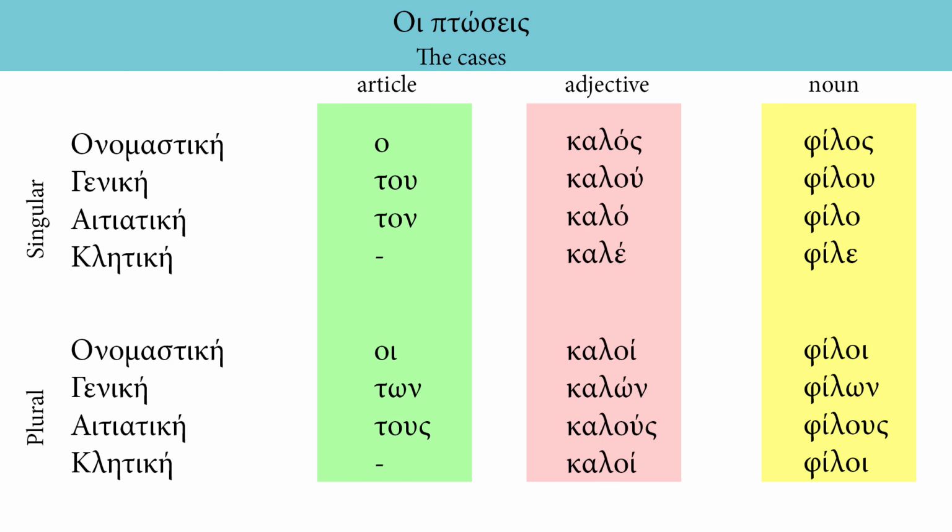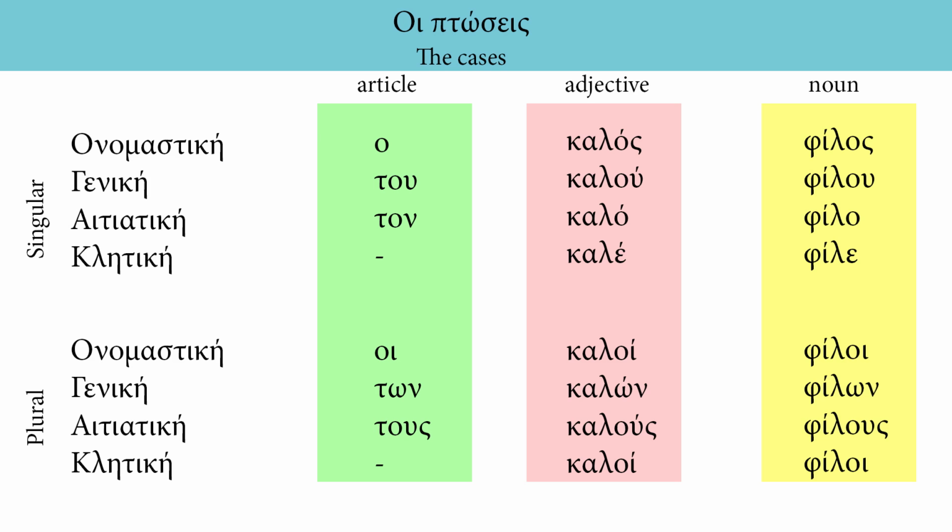As I said before, today we're not going to talk about the grammar of the cases, but I want to give you an idea. So I have the definite article in the masculine gender, an adjective also in the masculine gender, and of course a masculine noun, in all cases in both numbers. I will read horizontally now because that's the correct order. Ο καλός φίλος, the good friend, του καλού φίλου, τον καλό φίλο, καλέ φίλε. Plural, οι καλοί φίλοι, των καλών φίλων, τους καλούς φίλους, καλοί φίλοι.